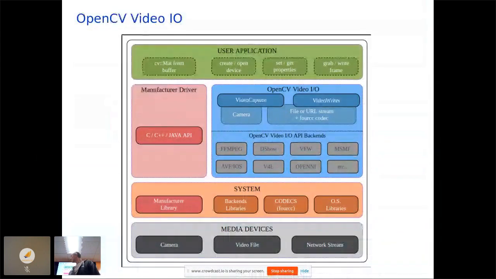Okay, just threw this in here. This is actually from the OpenCV documentation. It's kind of the architecture of their video. I guess the only other thing to really note is that they have multiple backends. When I get into the PileCV4J video side, it's all built on FFMpeg. So it's good. If all you need to do is get frames from a video, it works fine.